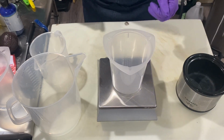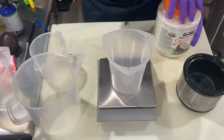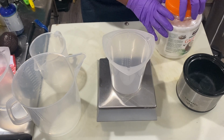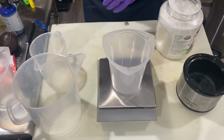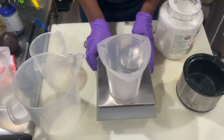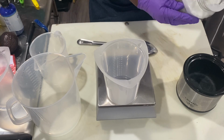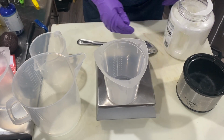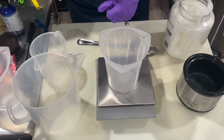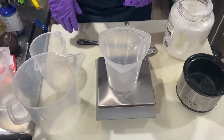Right now I'm about to weigh out my hard oils. I'm going to start with my coconut oil that I buy from Costco. It's the cheapest pretty much that I found around. Even online it is much cheaper to buy from Costco. It's like $12.99 for 84 ounces. So that seems like a good deal to me. And I don't make that many batches of soap that need very large quantities.